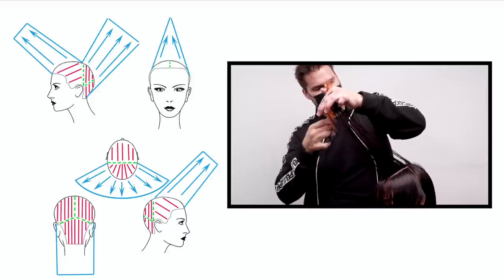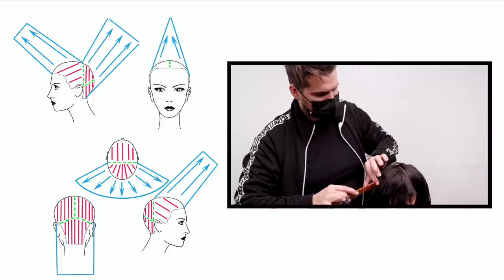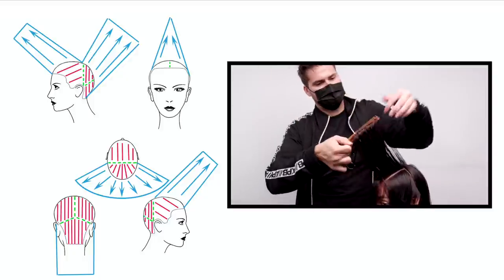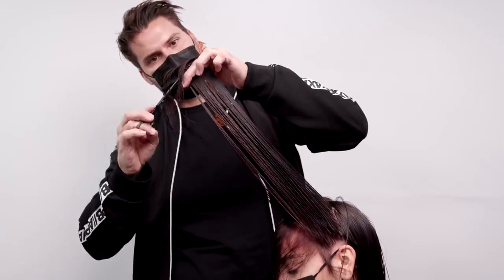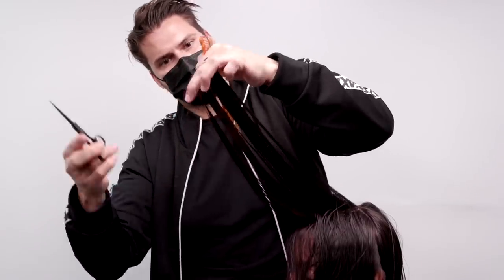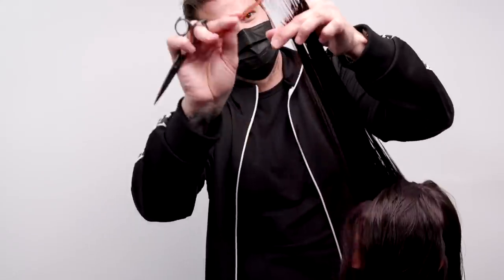Now we move into the front — you can see the angle that I'm creating. Basically mimic your finger angle with the forehead. What that's going to do is explode a ton of layers in the front. You're going to cut quite a bit of hair off the very front section, still leaving long layers in the haircut, but you're building length towards the back. The back will have the longest portion — shortest point in the front, longest point in the back. Everything's coming straight up, straight to the middle to cut it there, and the end result is beautiful. Tons of layers, nice healthy hair because we cut a good amount off, but her hair still looks super long. This is a great technique for those long hair guests.